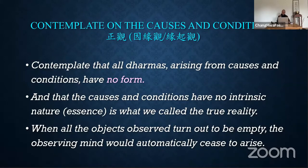And they need to find the causes and conditions and give it an explanation. And likewise, when we Asian people in America face this kind of anti-Asian crime, we need to find the causes and conditions. We need to resolve it. But I'm not saying that we don't resolve the problem. We need to resolve the problem with a peaceful mind. And it's very difficult, but that's what we need to practice.